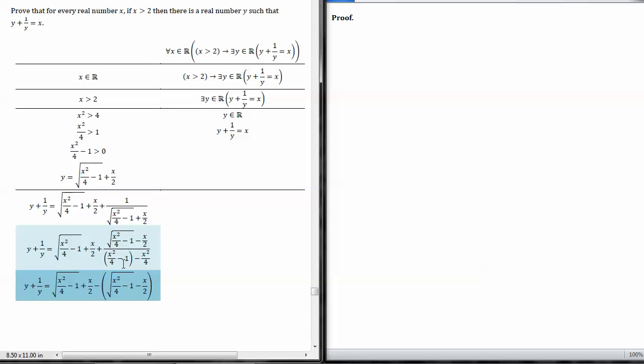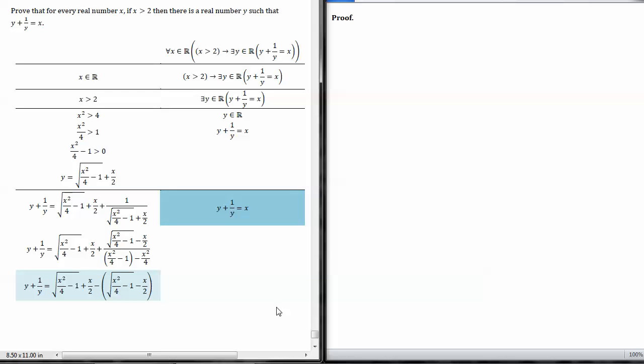So I will take that minus sign and move it right here. And then we're left with just the numerator there. And then you see the square roots go away. And we're just left with x over 2 plus x over 2, which, lo and behold, is x. So we have our goal.